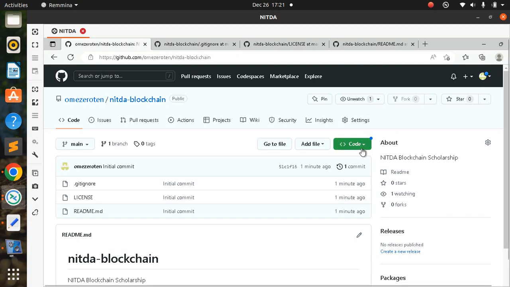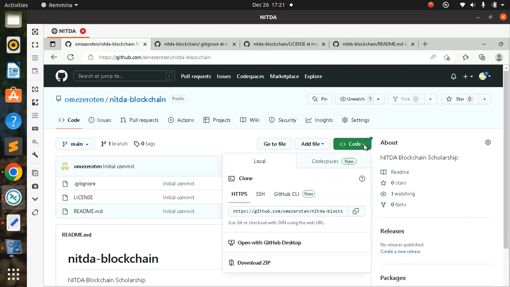Now let me clone this repository. I prefer to always use the HTTP cloning pattern. You can use SSH or GitHub CLI. For the sake of this tutorial, always try to use this. So I'll copy this URL. Remember that this URL ends with .git. Look at it, it means it's the git file. You can actually download this repository. You can also open it with your GitHub Desktop if you have it installed.